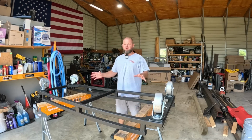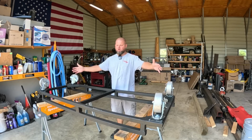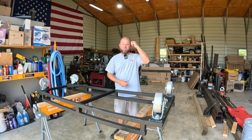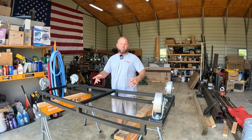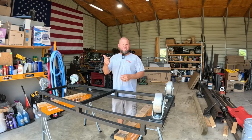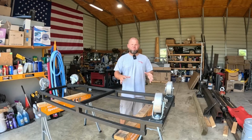This works really well for cutting my big tanks, but whenever I need to cut in this section right here, it's not gonna work because there's just no support here. I've played around with building all kinds of contraptions that'll slide the wheels in and out, but at the end of the day, I need to keep this relatively affordable, no more than I use this. So for about 30 bucks, I picked up some stuff.